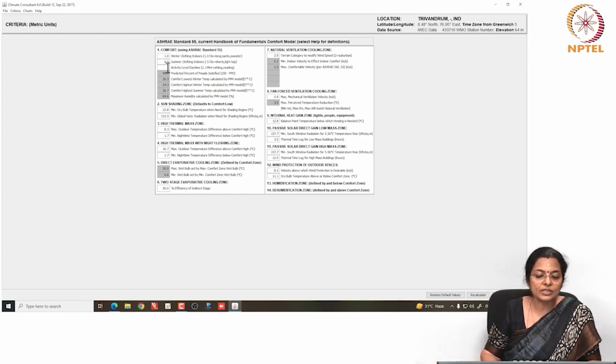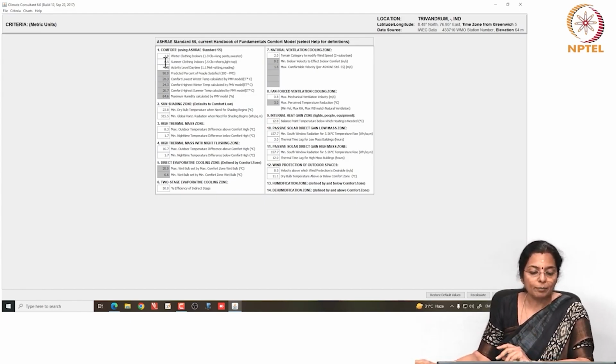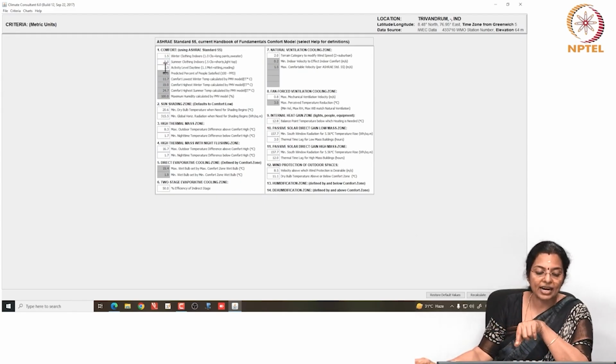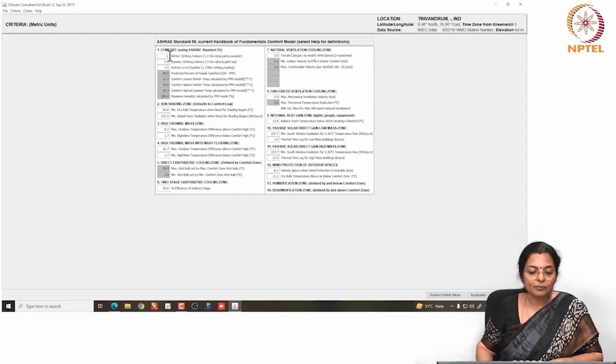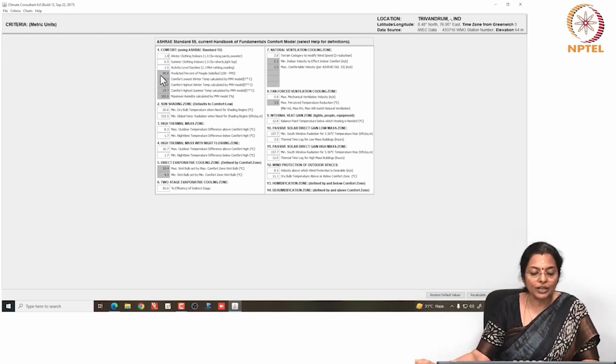Now, suppose I make it 1.5. Okay, I am changing the met value. I am probably changing the winter clothing to 1.5. So, here you can change, and when you change that, the comfort temperature lowest and highest also changes. So, I will make this as 1, and please notice how the comfort also changes. See, the comfort lowest now has become 16.1 and highest has become 21.8.